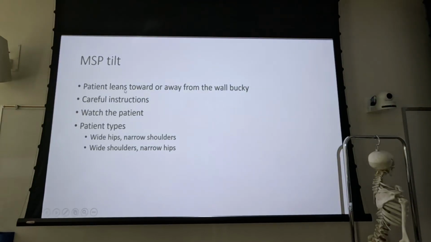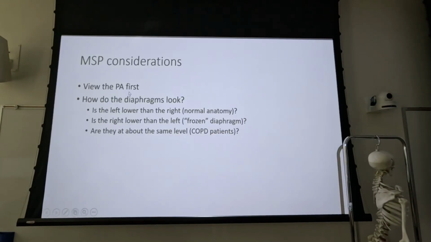All right, so mid-sagittal plane tilt, we already talked about that. Again, look at the PA first. What do the diaphragms look like? One elevated? Do we have a frozen diaphragm? Is it a patient with COPD? Because with chronic COPD, if the patient has emphysema, in a lot of cases the diaphragms are going to be at the same level on the PA or the AP, which, because of the divergence of the central ray, is naturally going to separate them. So you can't really do a whole lot about that. So take a look at your PA or your AP, whichever one you shot. Evaluate what those diaphragms look like to tell you what they should look like on the lateral.